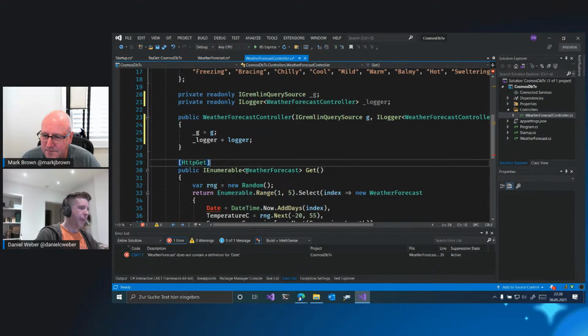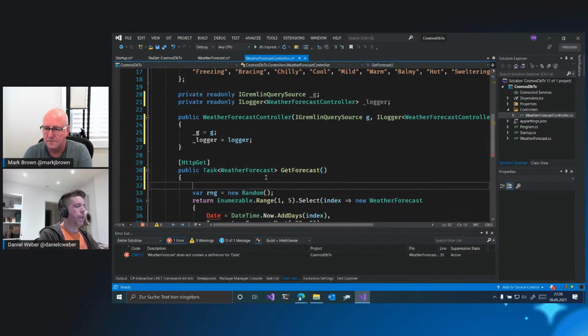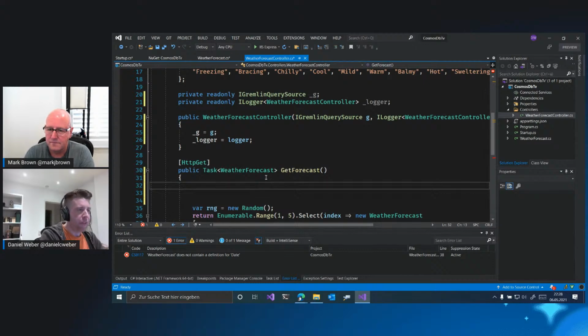But I'm going to do this and say get a forecast, and the forecast will not only get the forecast but create it. So this is just so we don't have to do any preloading of our database. Whenever you use get forecast, eventually it'll create a forecast, store it in the database, and return it to you, right? Cool. This is how we're going to go.